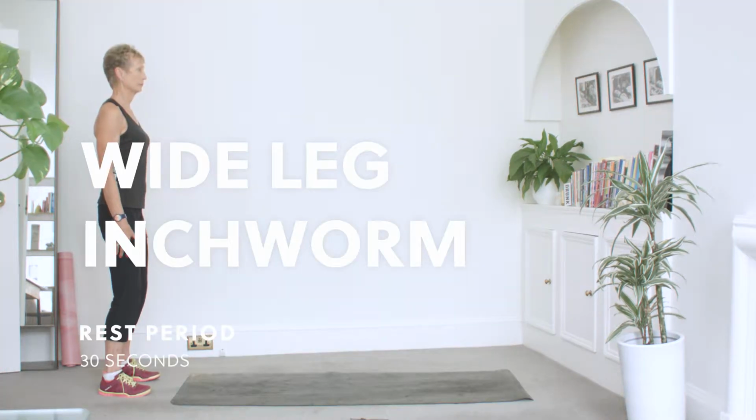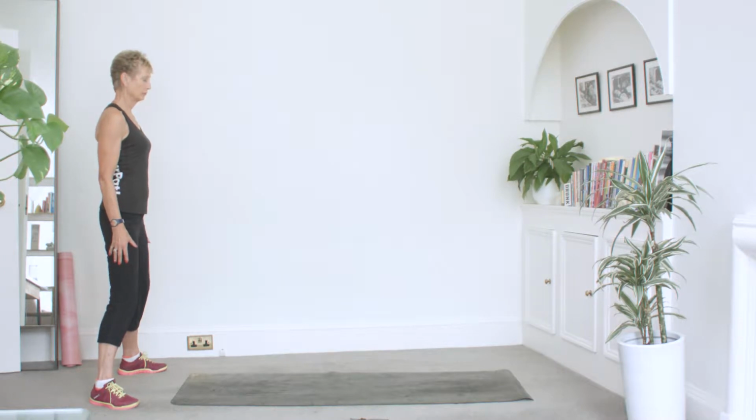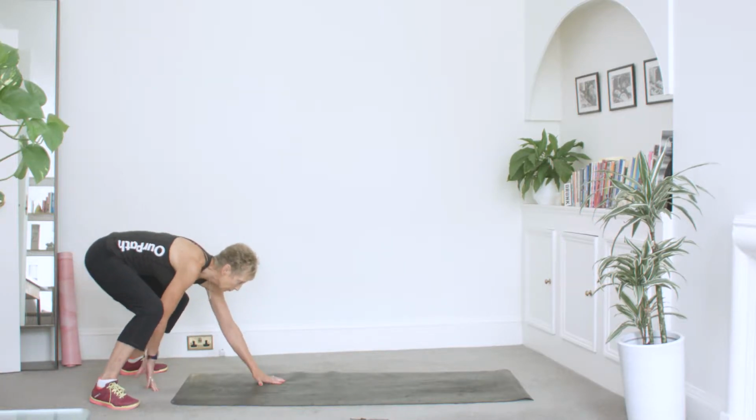Wide leg inchworm. Stand tall with your feet fairly far apart in a wide stance. Bend forward and touch the floor with both hands. Make sure to bend your knees generously on the way down and up.